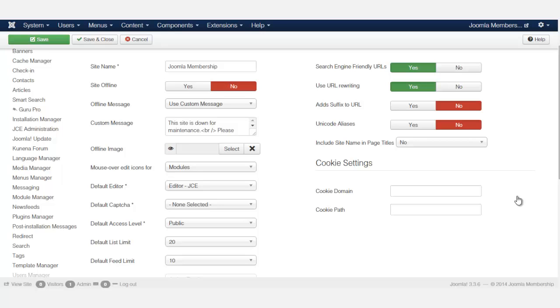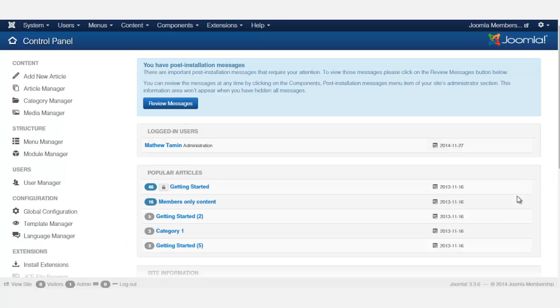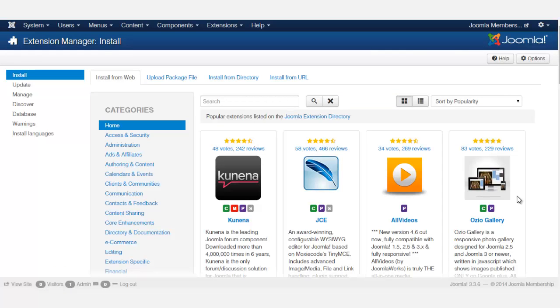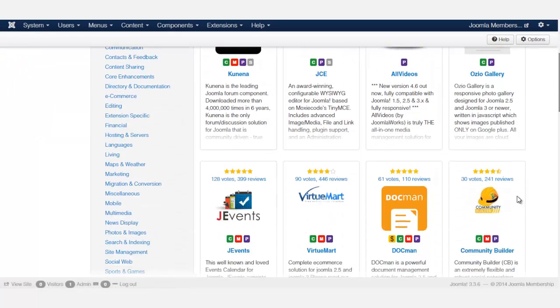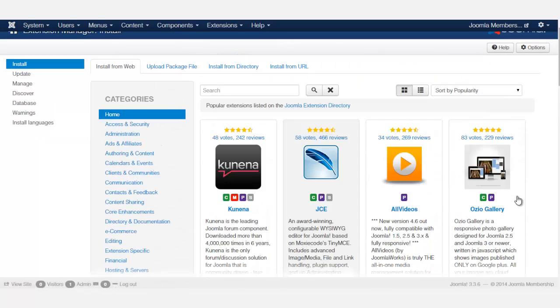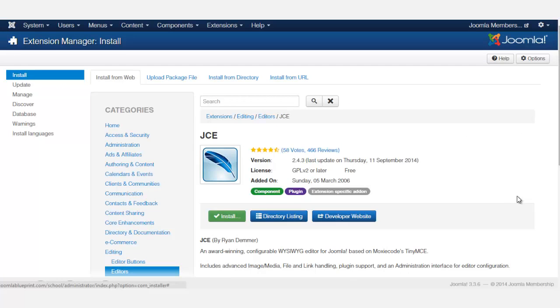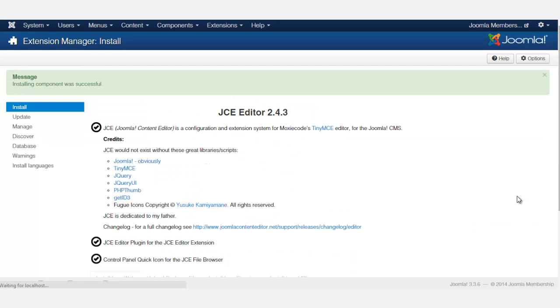So if you want to install the JCE, it's so much easier now with the 3.2, from 3.2 version and up, you can install extensions directly on your website. You don't have to use external tools to get it done. You have that option here as well. But Joomla has done such a fantastic job of allowing you to be able to install everything here. So once you've successfully installed Joomla, this is what the default looks like. Now you have options here. These are all the different extensions that you can install on your website. And here's the JCE editor. What you have to do is you just have to click on it and you click install. So the installation is successful.